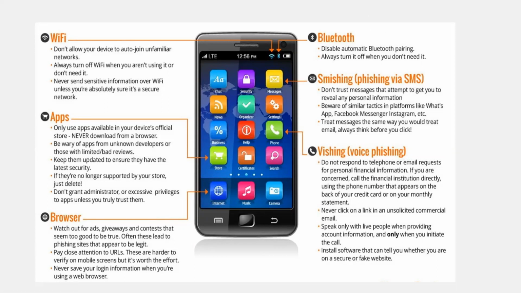And don't click SMS or voice messages, and don't trust any message that attempts to get you to reveal personal information. By taking these measures, we can control cyber attacks.